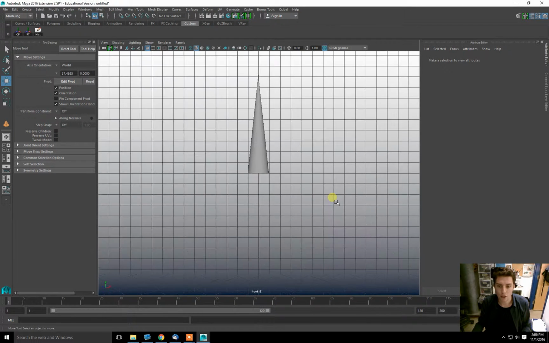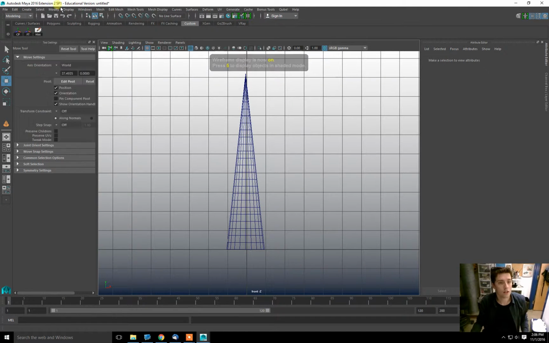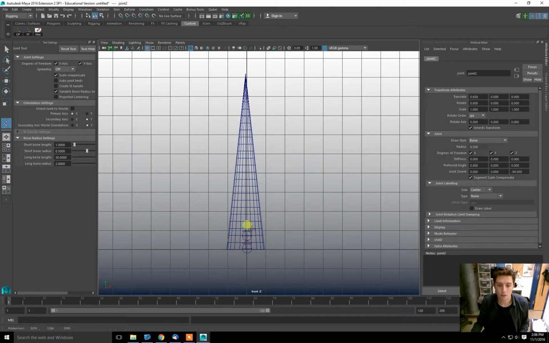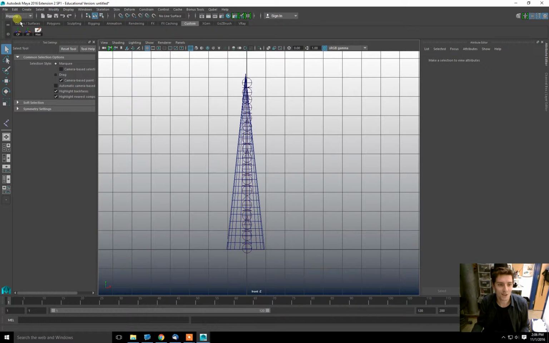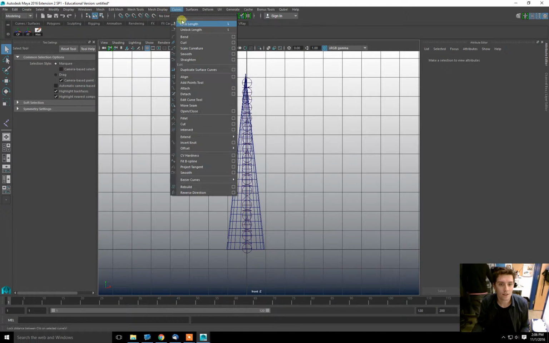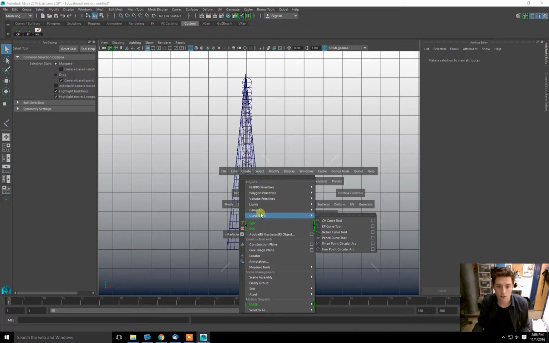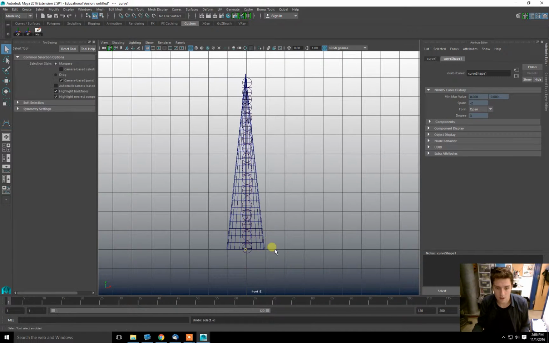So what do we need? The first thing we need is a bone chain. So I'm going to go to my front view and start from the left, and I'm going to create a skeleton joint. Let's see, create skeleton, create joints. I'm going to create a bone chain up the middle of this tentacle, like so, and then up to the tip. There we go. And now I'm going to create a curve. Create a CV curve. Let's see, create curve, CV curve, and now I'll hit V and I'm going to snap this to each of the points on this bone chain.